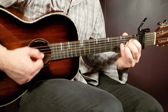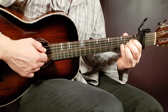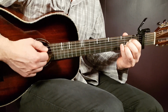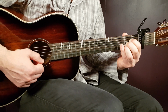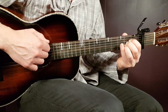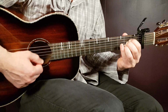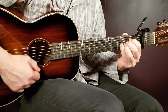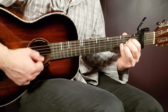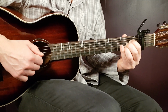So down, down, down, down, up. I like to play the first 2 downs on the bass strings. If you can separate it like that, that's great. So on the bass strings, and then the down, down, up more on the mid top strings. So slowly a couple rounds to get the rhythm, goes like this. That's what we're gonna work with when it comes to the strumming.